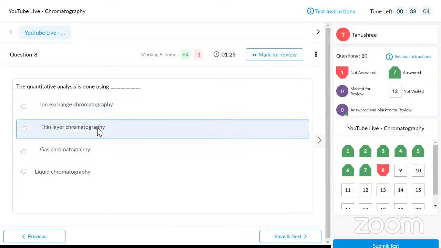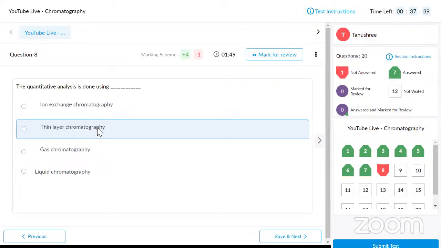Thin layer chromatography, again in TLC you get spots. So how will you identify the spots? The spots that come in TLC, you will use different reagents to produce a color under the UV light, or you will spray some reagents which will give the color, like maybe you will use iodine fumes, or you will spray ninhydrin for proteinaceous samples. So again, thin layer chromatography becomes a qualitative technique.